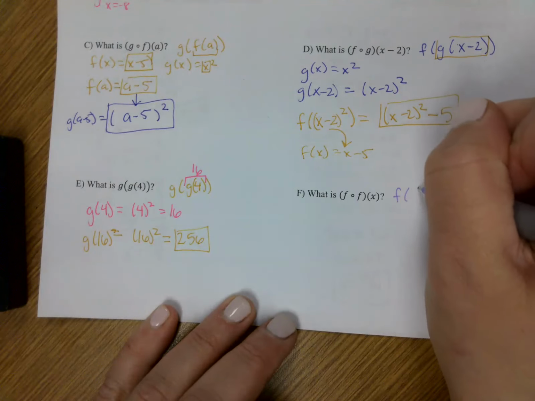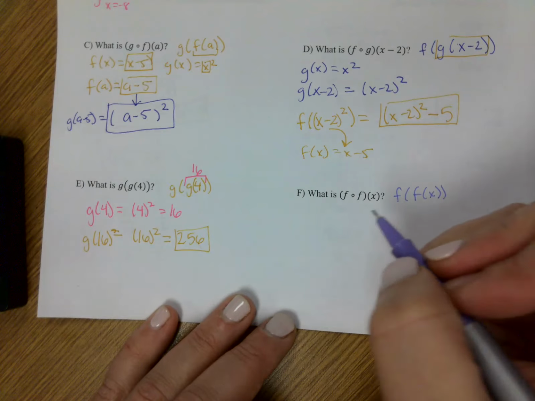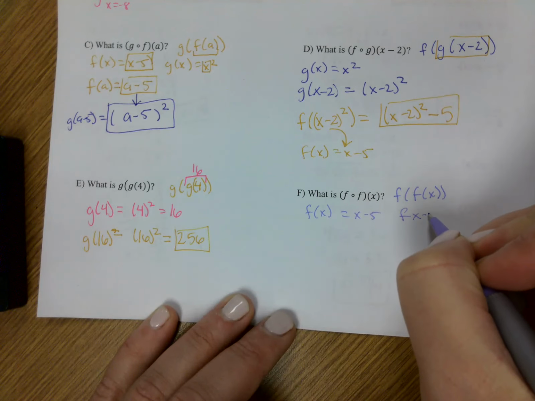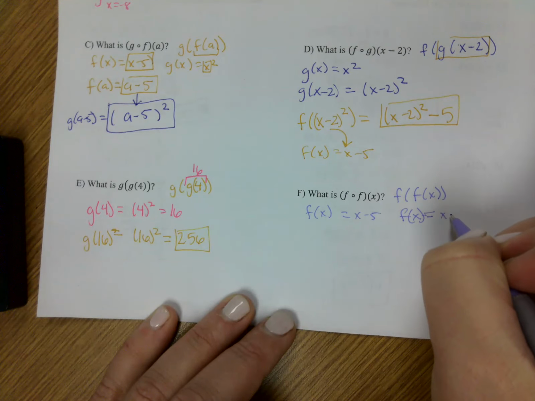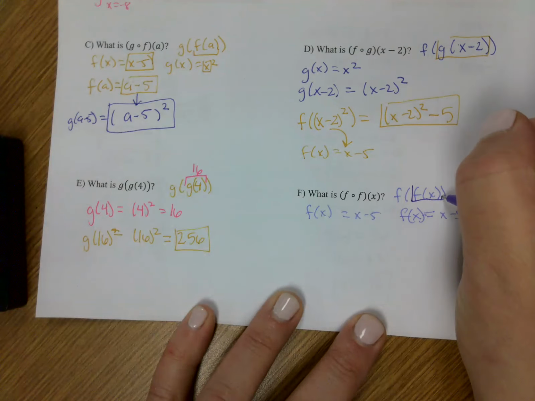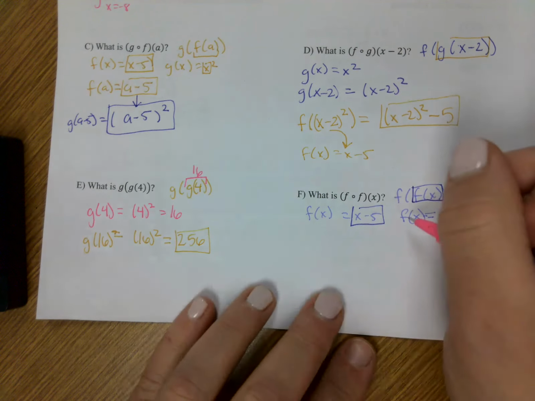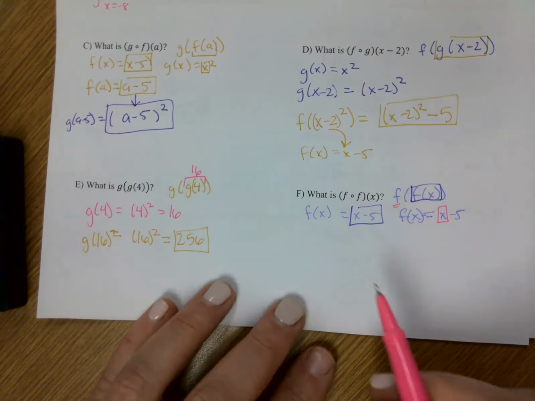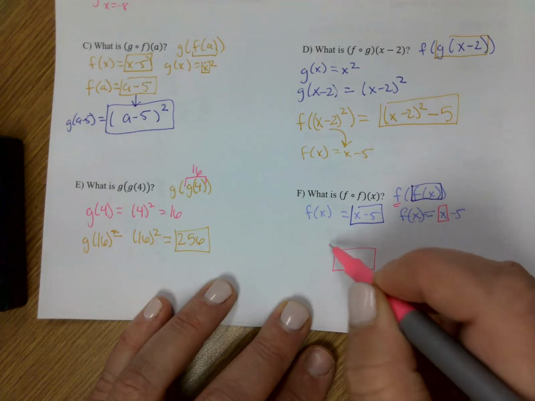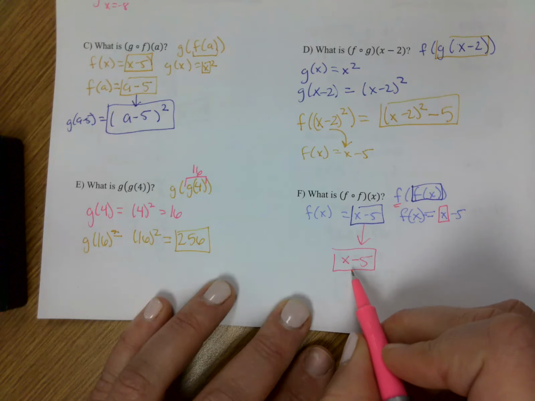Here, if I rewrite this, this is the function of f of the function of f. Because I'm not changing anything in this input, what I'm going to do is write down the function of f, because that's what's on the inside, and write down the function of f because that's on the outside as well, because it's the same function. A lot of times you'll hear me say, do big box, little box. Whatever's on the inside gets the big box, because the whole thing is going inside there. Whatever's on the outside function, in this case this function f, gets the little box just around the x. Now you're replacing those two boxes. So instead of having this box with this x, this is x minus 5, because you're replacing this box with the x minus 5.